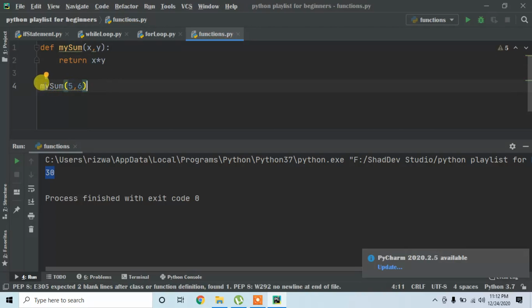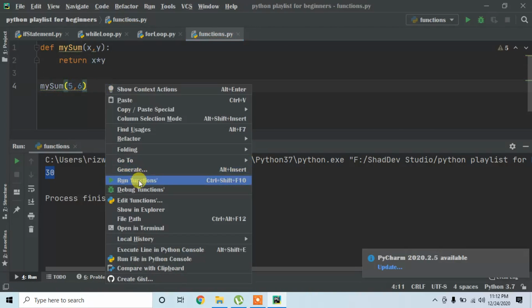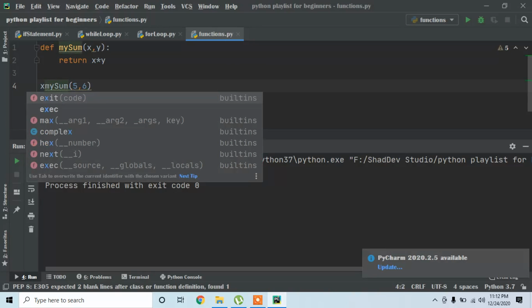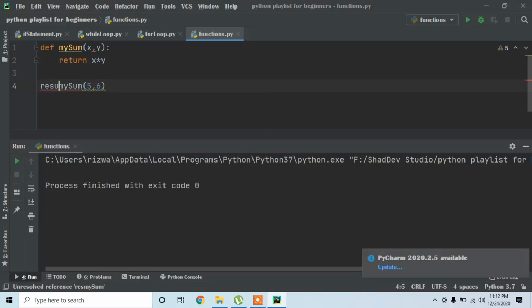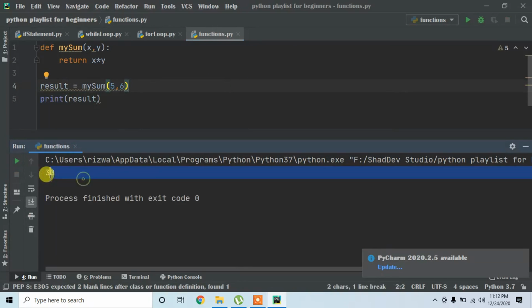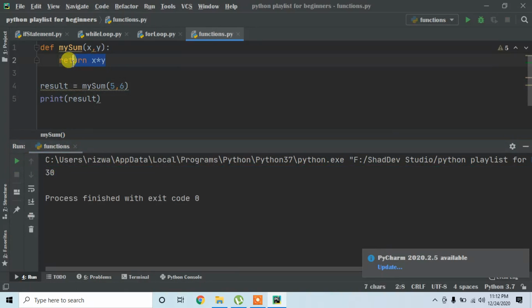When we execute it, we will see nothing because we haven't done anything with this function call. So we have to store that output in a variable. Let's say result is equal to mySum. Now printing that result actually shows some output on screen. It displays 30. So that's how we can use the return statement to return a value from any function.